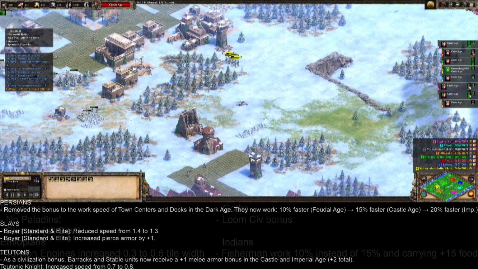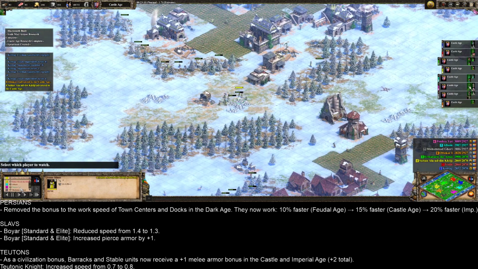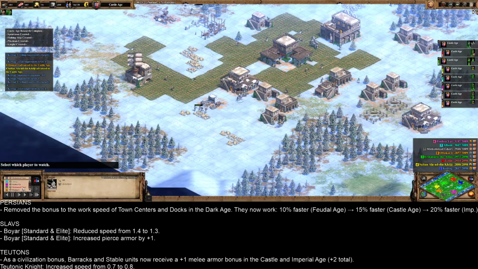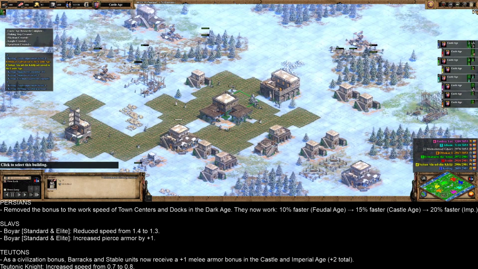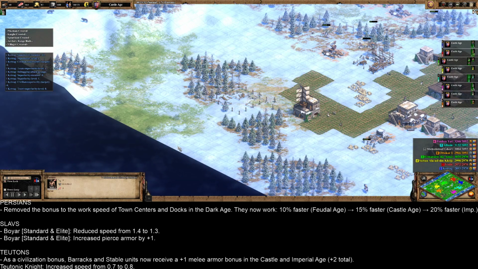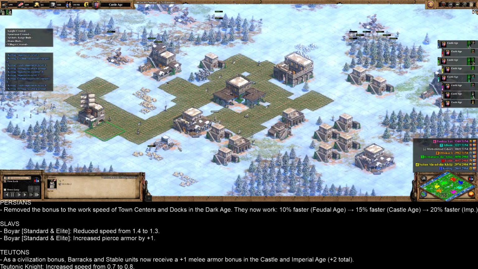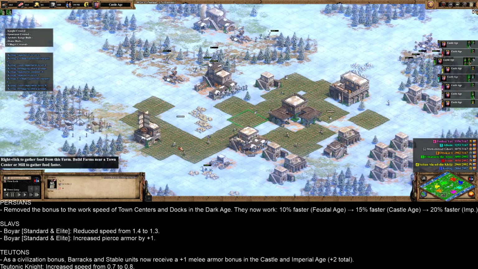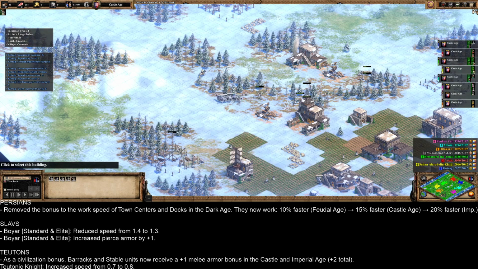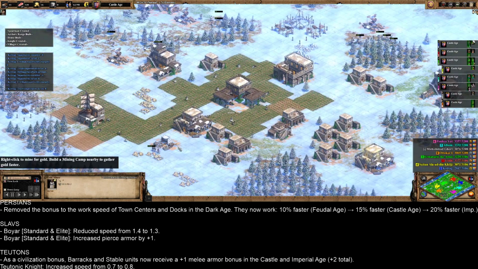Yeah, so we'll move on to Persians. Now the Persians actually received quite a big nerf, I'd say. A noticeable nerf. So in the Dark Age they are a lot weaker. Their TCs and docks no longer get the bonus work speed. They only get the work speed in Feudal Age and onwards. So their early boom isn't going to be as big. In Imperial, of course, they're going to be working a lot faster.